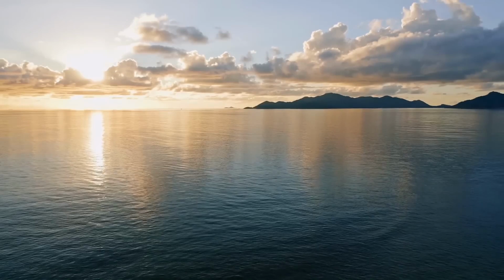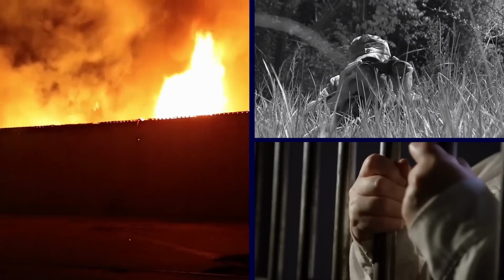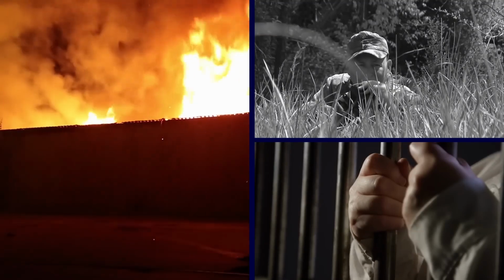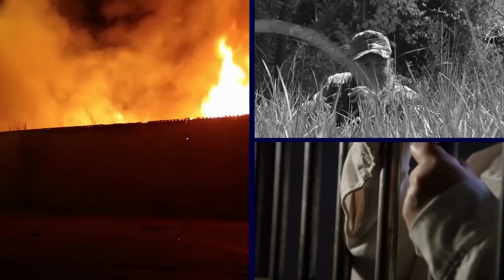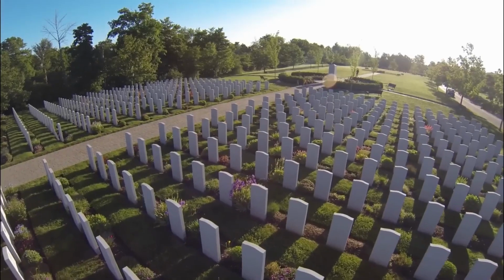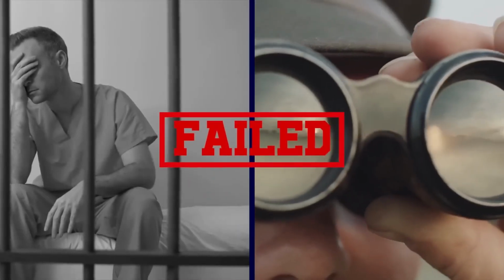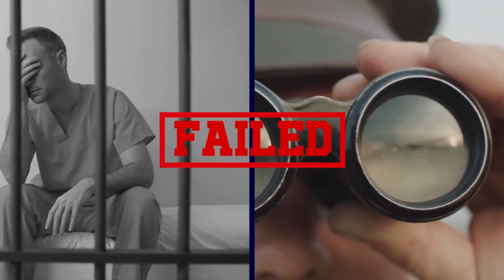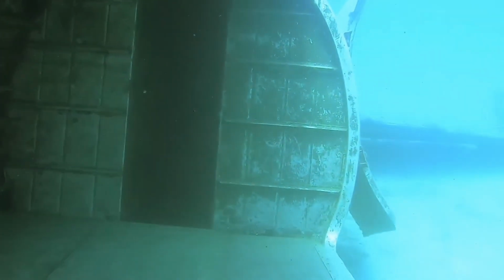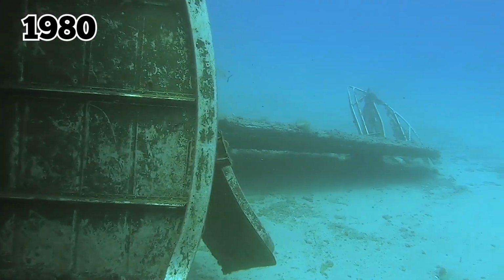which took place on what is now the Pacific island of Butaritari in 1942. In a bid to destroy Japanese installations, gain intelligence, and take prisoners, the United States Marine Corps raiders attacked Imperial forces on the island. While the Americans managed to kill over half the Japanese soldiers at Makin Island, the raid failed in its objectives to gain intelligence and take prisoners. The wrecked H-8K stayed intact until 1980, when it collapsed into the lagoon, where it remains today.